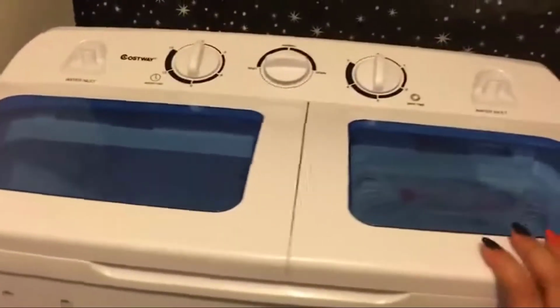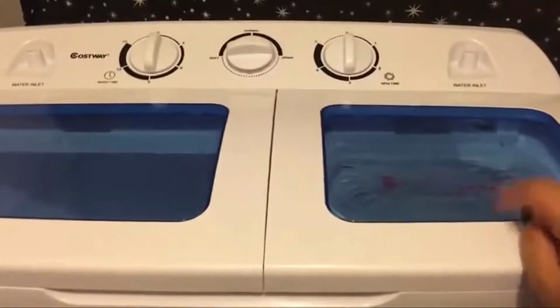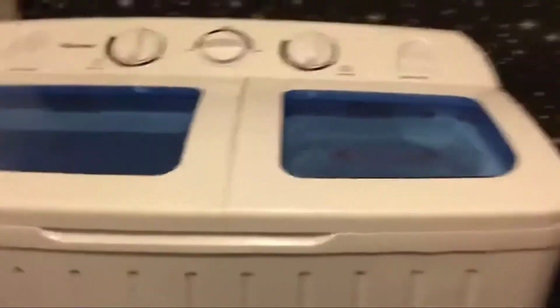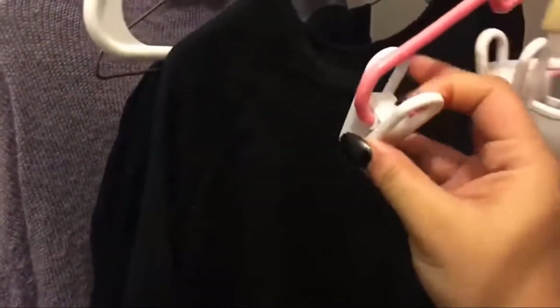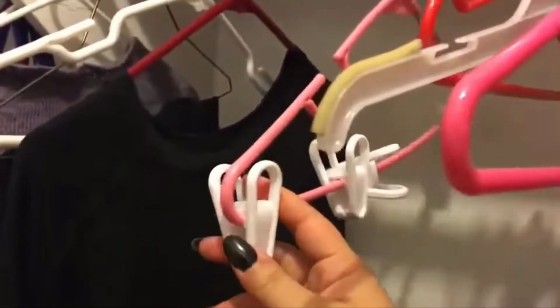Also, if you are cheap like me, you work in like a minimum wage job and you scrape together your little pennies to get this baby right here, and you don't want to buy a drying rack to dry your clothes, I suggest getting these little snap clips that I got at Walmart. I believe they were only $4 for 12 of them, and they just snap right onto your hanger.